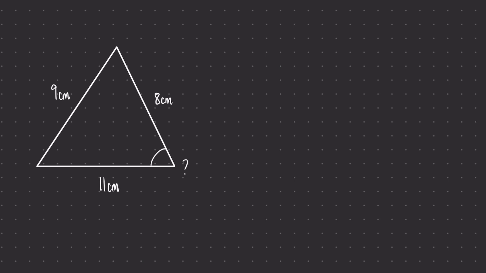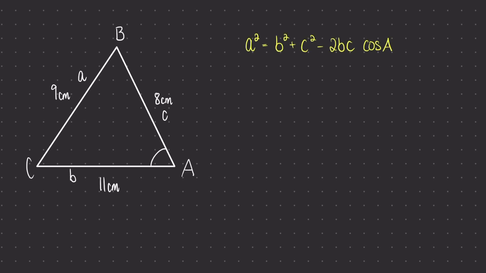Let's take a look at a question where we are asked to find the missing angle. Looking at this question, I can see I have a sandwich of a side, an angle, and a side — that means I'm going to use the cosine rule. When using the cosine rule, the unknown angle inside the sandwich is always labelled capital A. We are then going to label the opposite side to this angle lowercase a. The other two sides are labelled b and c in any order. Now let's write down our cosine rule, and we can see that we're trying to find the missing angle A — it would be easier if we rearranged our equation first to have A by itself on one side.